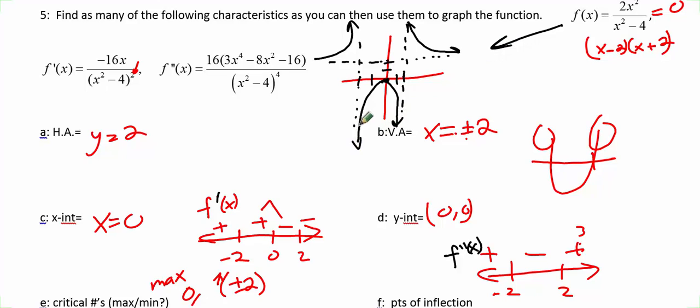If you want to be more precise, you feel free to plot more points. You can go x, y, and just start tossing in all sorts of numbers if you want. Negative 5, 7, doesn't really matter. This will give you the overall shape of the graph, and everything else is just details. So it's nothing really new in this section, but you've got to practice being able to go from one to the other.